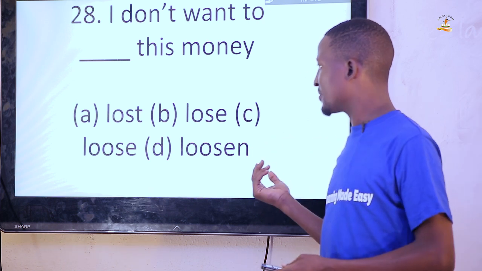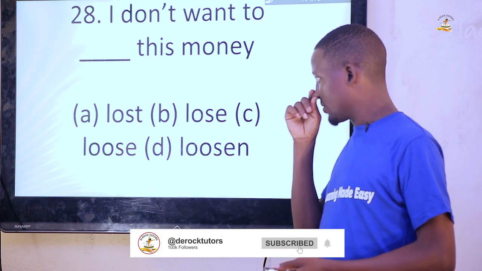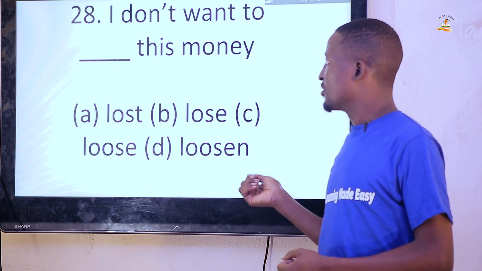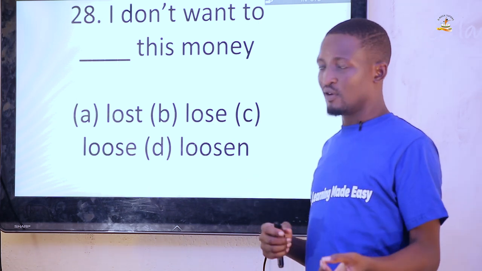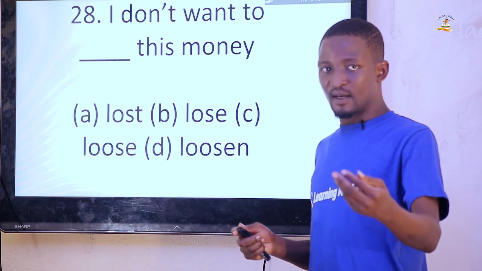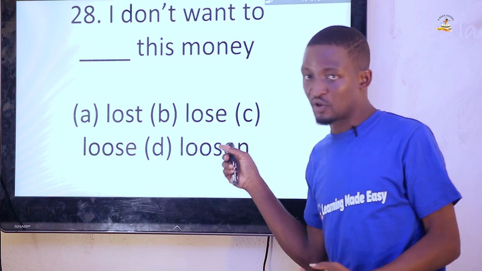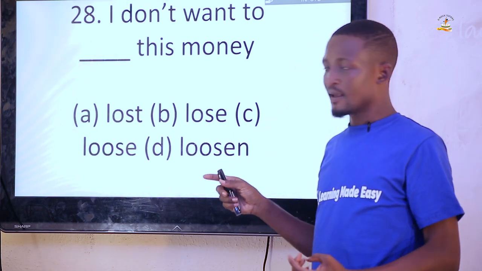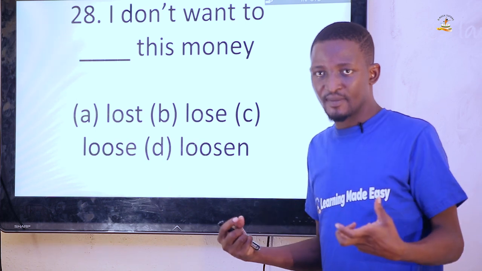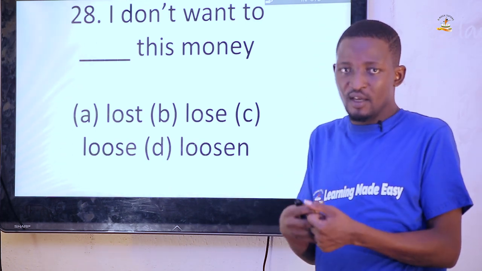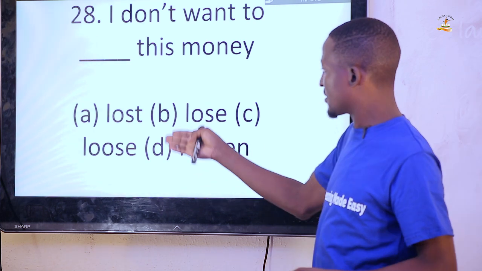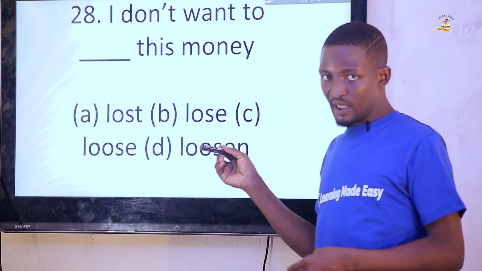'I don't want to dash this money.' This is a question on right choice of words: lost, lose, loose. To get rid of something or no longer find it, you say 'I don't want to lose this money' — option B. 'Loose,' option C, is an adjective meaning not tight — 'put on a loose baggy.' But here we are talking about losing something, whose past tense is 'lost.' So: I don't want to lose this money — option B.